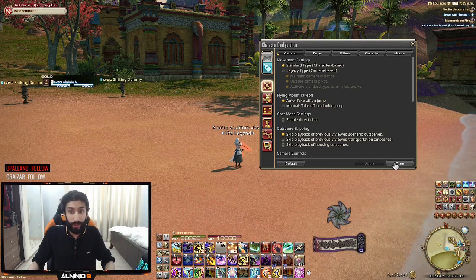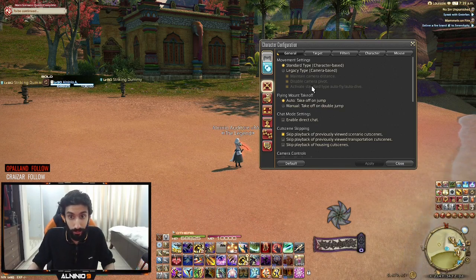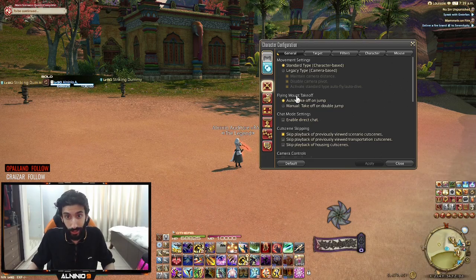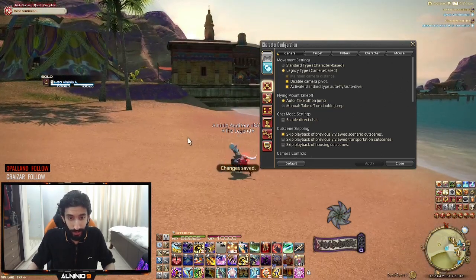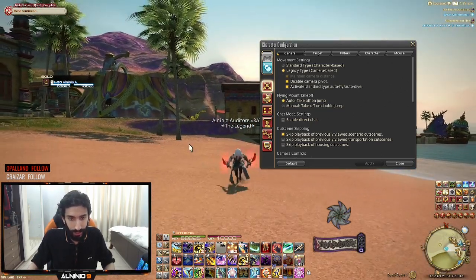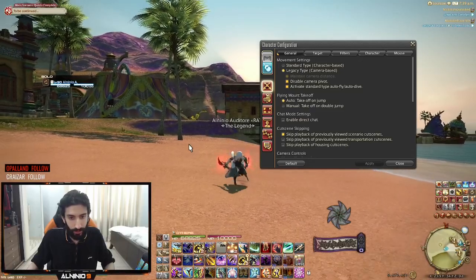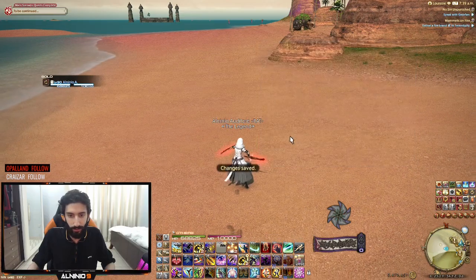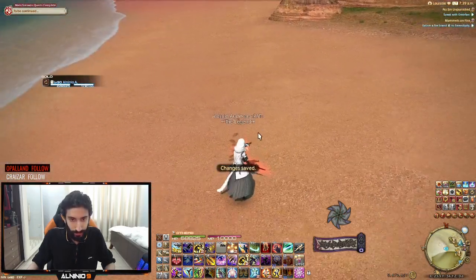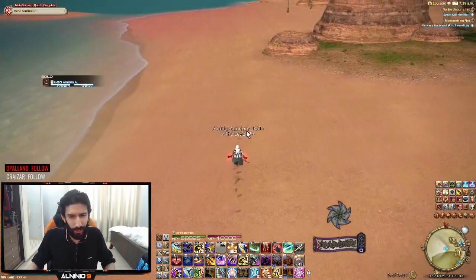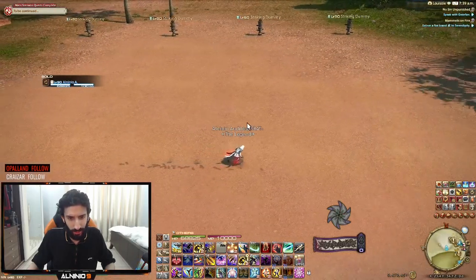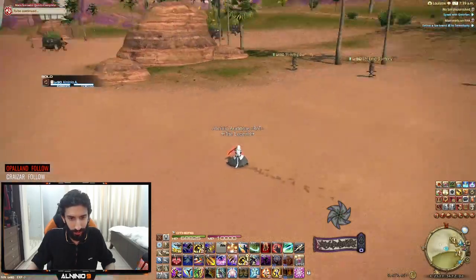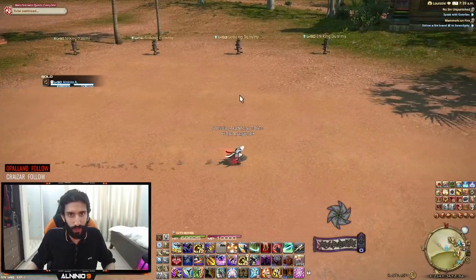Of course, Legacy controls is really good because you have the option to move backwards. Like so, if you press S, your character literally goes back like this, right? You don't have to turn your whole character around and go there. Like in Standard, when you press S, obviously you are backpedaling like this, right? But I never really do that anyway when I'm playing Standard. I literally just do this. If I want to go back, I just strafe right to the back.